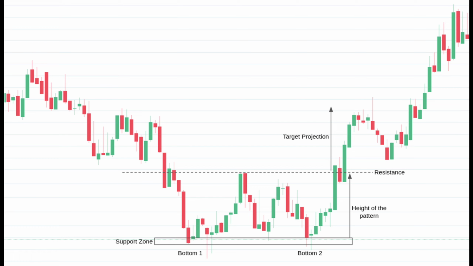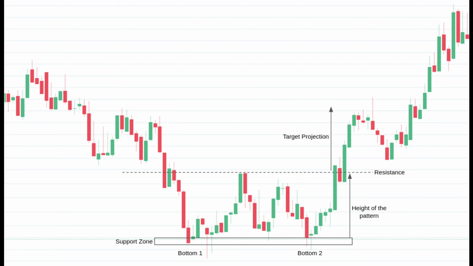Volatility-based stop loss. You can also consider using volatility indicators or average true range (ATR) to set a stop loss level that accounts for the stock's or market's volatility. A wider stop loss may be appropriate for a more volatile stock, while a narrower stop loss could be used for a less volatile stock.